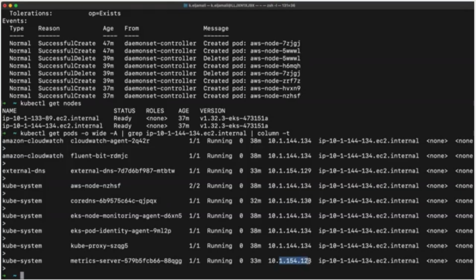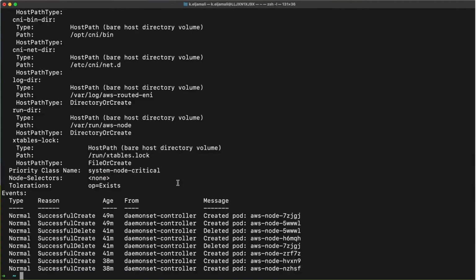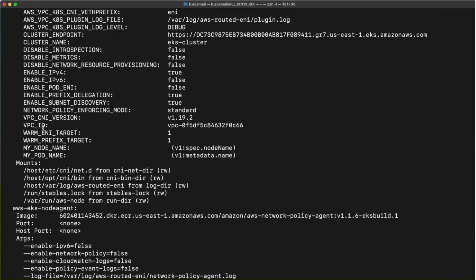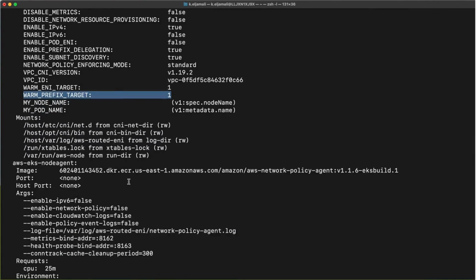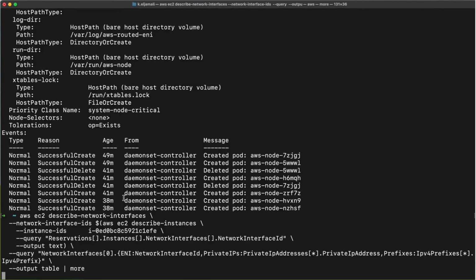These are using IPs from a prefix assigned to the ENI. Given that the warm prefix target is set to 1, the VPC CNI will keep one additional prefix ready in case the current one gets used up.